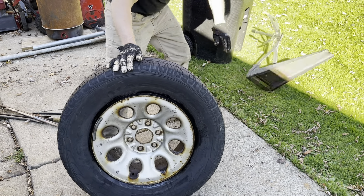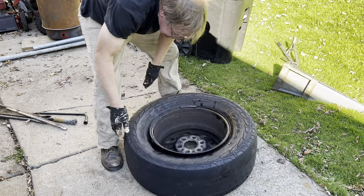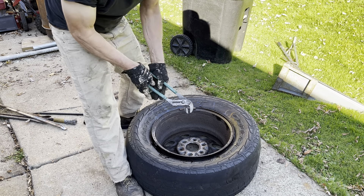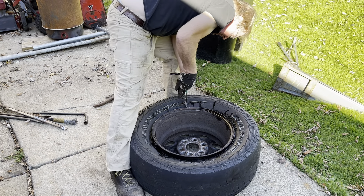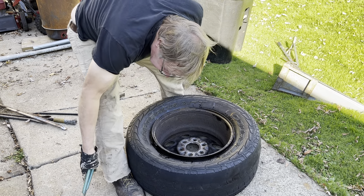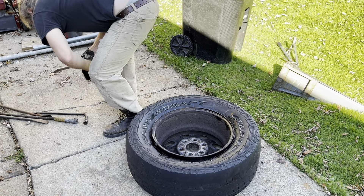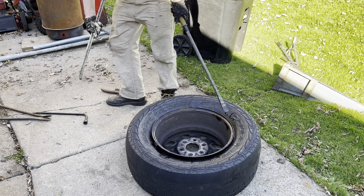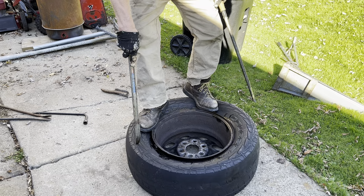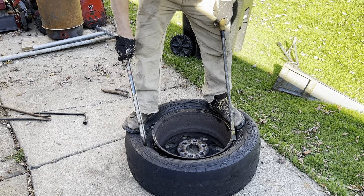I don't have my favorite tire irons - I don't know what happened to them, they're buried in my garage somewhere. Tire weights, channel locks - simple as that. Blood don't pay much at the scrap yard. We'll go to this one with a little extra long bar for leverage. The key to success is you gotta get the bead down in the hole, down in the groove.